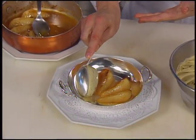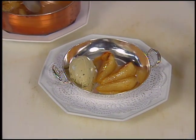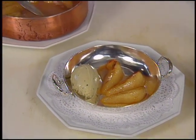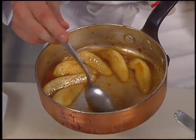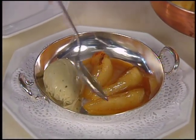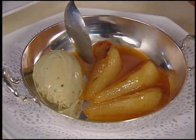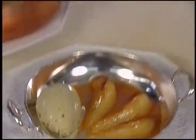Que je vais poser juste à côté des poires. Et on va finir bien sûr avec ce jus qui est très très bon. Le beurre avec le sucre et le jus de poire et le citron que nous allons mettre autour des poires, comme ceci. C'est un dessert très simple mais très agréable en fin de repas.